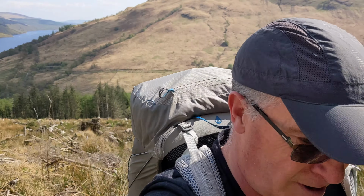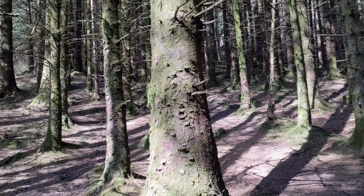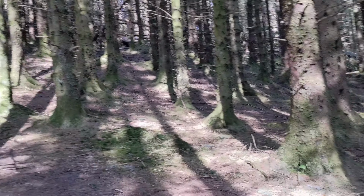So it's a really warm day, about 19 degrees in the car when I left. Just filled up with as much water as I can because I don't think there'll be much further up. And you can see Ben Lomond in the background there. Very quiet, not a soul about, so hopefully I get the summit to myself. So peaceful. But the Blair Witch Project signs are not so peaceful.